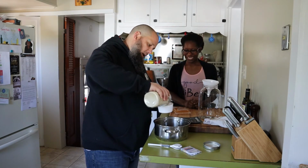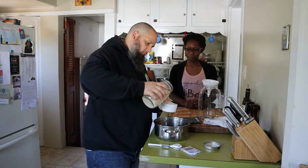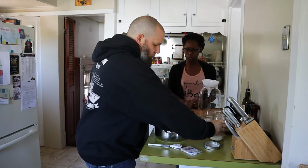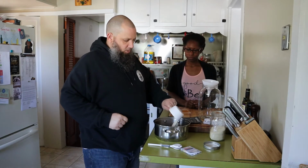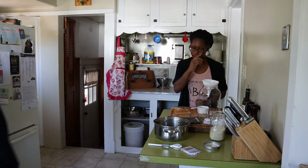But now we're going to add 1 cup of sugar. A little bit like that, and that should be about 1 cup. And now we're going to stir this until fully dissolved.